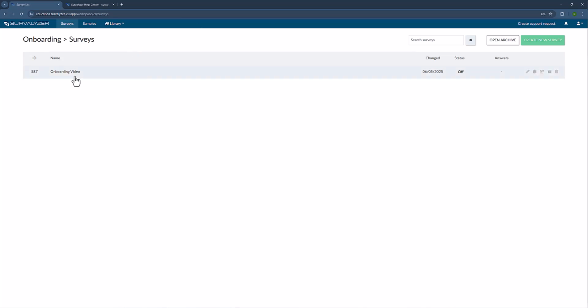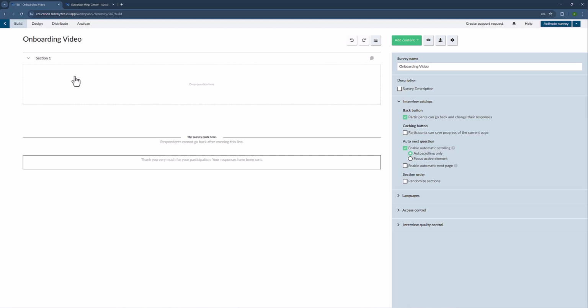And with the survey build, we go in here and go step by step through survey creation. So we created the survey already, as we saw before, with the language in English. And this survey build, or the survey in itself in Survalyzer, is built on the typical process you develop your survey in. So as you can see on top in the navigation, you see that we have the build page where we actually program the survey, where we add all the questions that we want, all the logic that our survey needs. This is happening on this page.